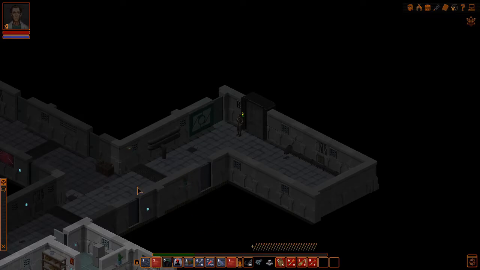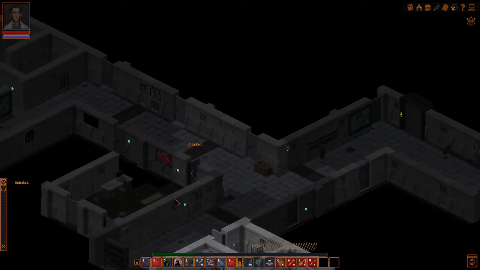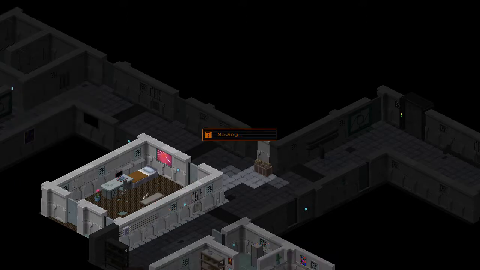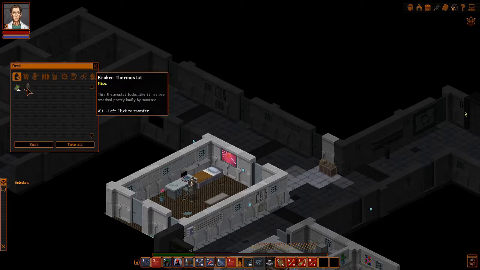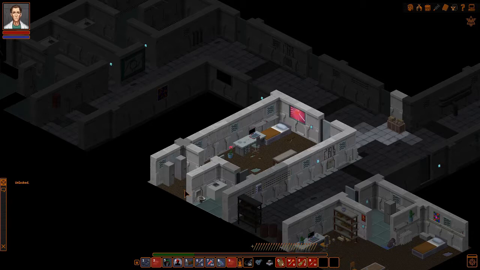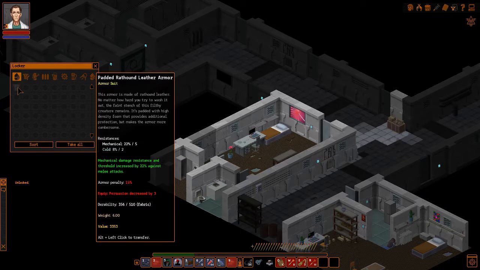Because, you know, the game wouldn't give us the key to his room for no reason. If I can find out which one is his. This one, I'm guessing. Alright, shelves. Yeah, actually, let's just shut that door. And maybe save it before I go, quotes, stealing stuff. Because that's worth a bit of money. Broken thermostat. This thermostat looks like it's been smashed pretty badly by someone. Okay. There's nothing in there. What's in this room? Mortuary keycard. This keycard can be used to access the morgue in Southgate Station. I think I will take that, actually.